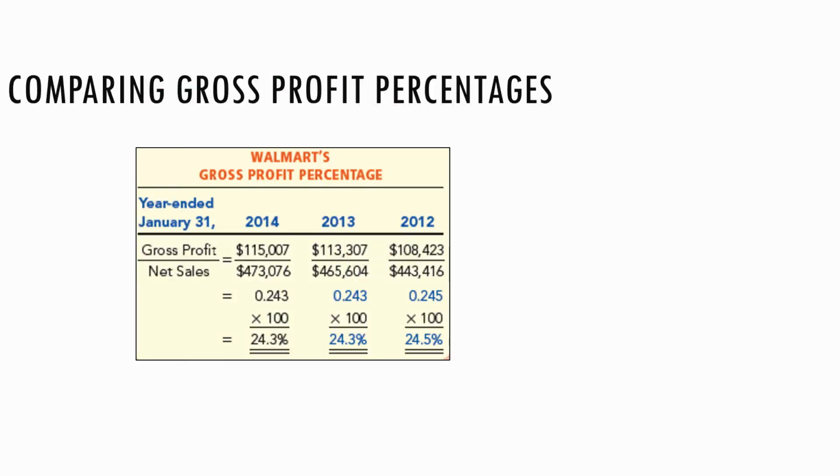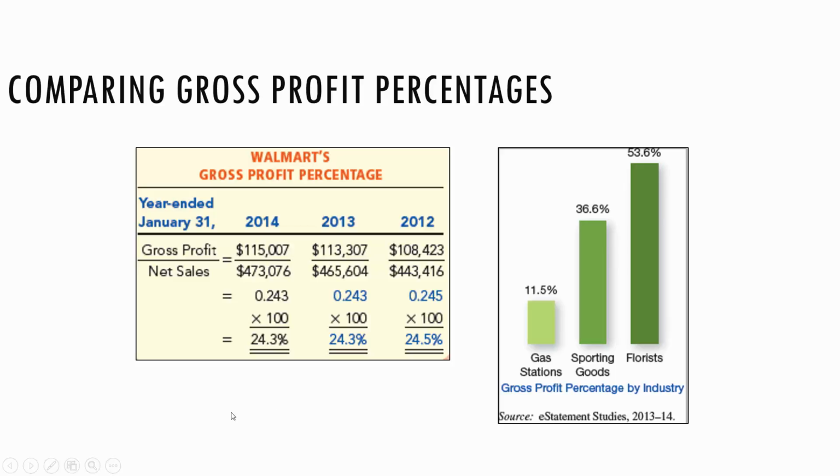Here is the calculation for Walmart then. Doing the calculations, you see 24.5% is gross profit as a percentage of sales in 2012. 2014, it's only 24.3. You're going to say, well, this is not good. This is going down. I thought you wanted this number to be big. I thought you wanted to keep it high. For Walmart, this number has deteriorated a bit, but it hasn't changed much in 2013 to 2014. Therefore, I wouldn't be so concerned with it. You're also going to compare this number to what other retailers make, and that's fairly a common thing to do. So Walmart's numbers would be compared to, say, Target's, to Dollar General, to other similar stores.